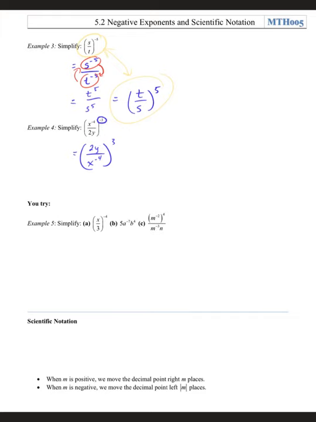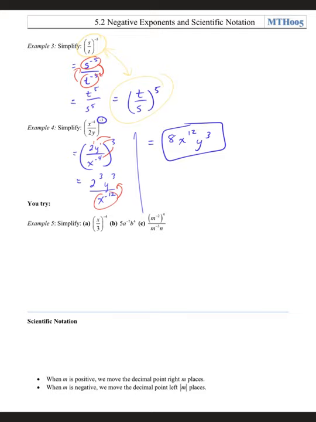Now we can go ahead and simplify. And we need to simplify because we still see that negative exponent. So with this, remember, we'd have to distribute that 3 to every exponent inside of this. So we'd have 2 cubed, y cubed, and x to the negative 12th. We have to continue to simplify. Since this x to the negative 12th is negative, we want to move that to the numerator. And we also have 2 cubed, which we know is 8. So we have 8x to the 12th, y cubed, and that would be the simplified version. Another way you could have done this is you could have taken this negative 3 and distributed it right from the beginning and then continued to simplify.